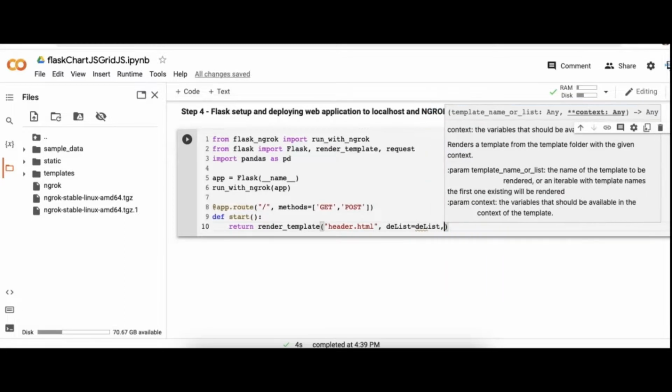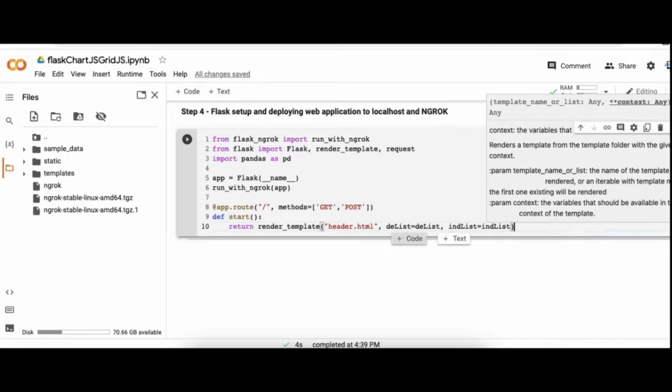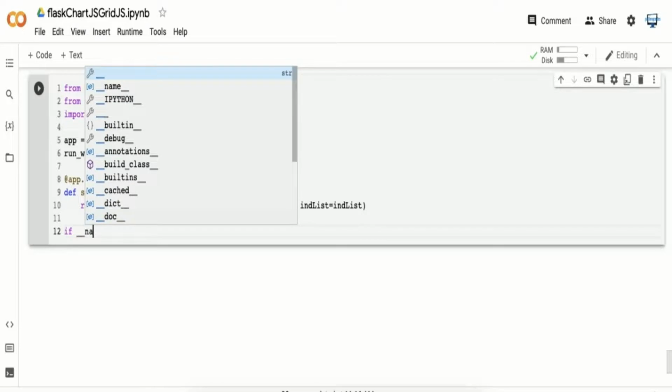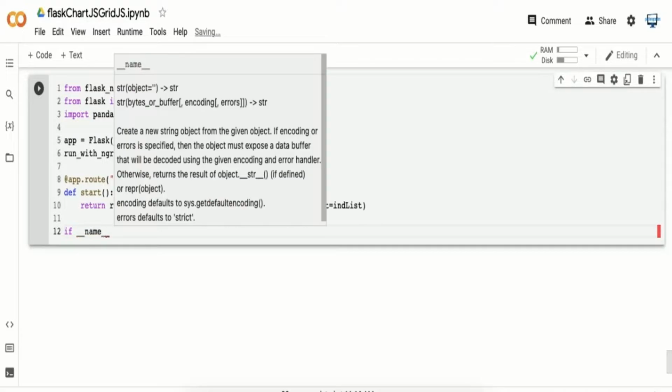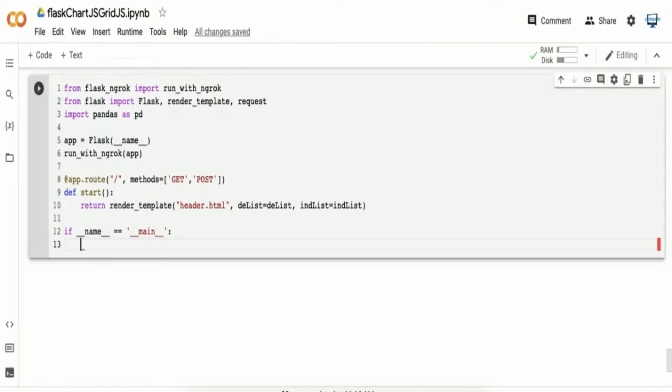If you remember, our Jinja template uses that list to make a couple of the options, and the end list, same deal. Now I'm all set up to actually load this for the first time, and I'm going to use these 2 lines of code here to get all set up to actually run the app for the first time.